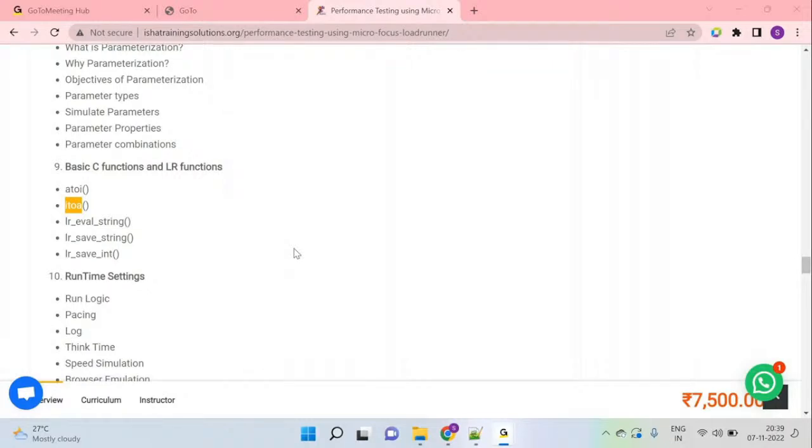Any prerequisite required to understand the course? No, there is no prerequisite as such. Don't worry, my course content is more than sufficient. Anyways, I'm going to start from the fundamentals and provide you the basic context setting. Day by day, as you cover it, you are going to get a detailed understanding about performance testing. You are going to get a detailed understanding about one performance testing tool, which is LoadRunner.